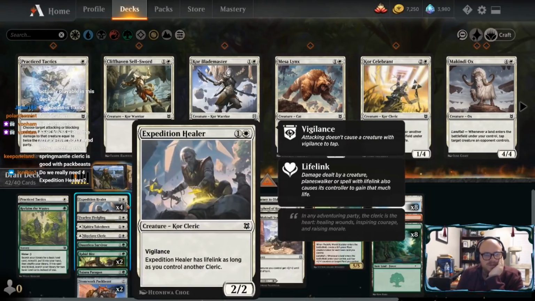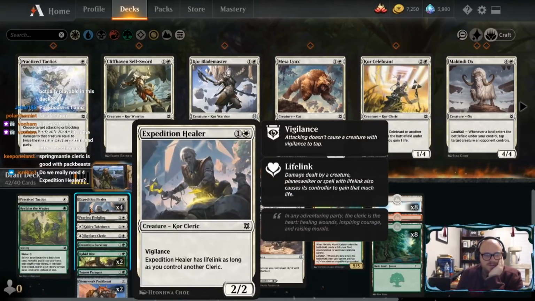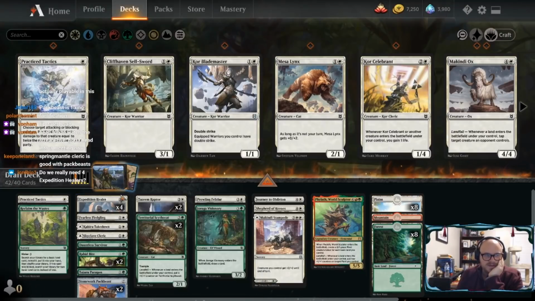I think 4 Expedition Healers is fine. I mean, it's a good 2-drop. It's got Vigilance. It helps all our party cards. It's going to have Lifelink a decent chunk of the time. I don't really see any reason to cut it as far as 2-drops go in this deck. So I probably cut a Plains because of all the double fate.